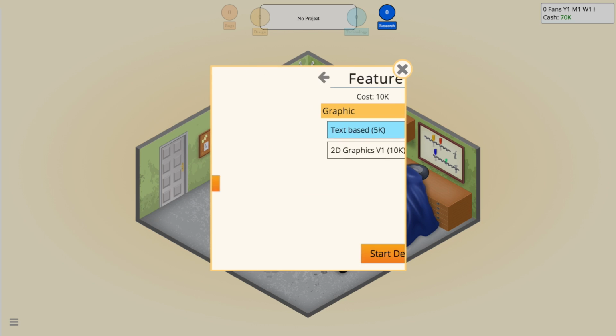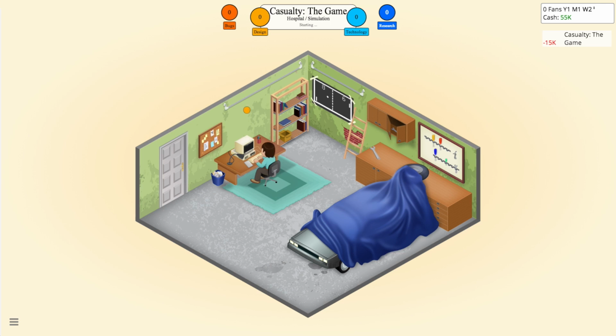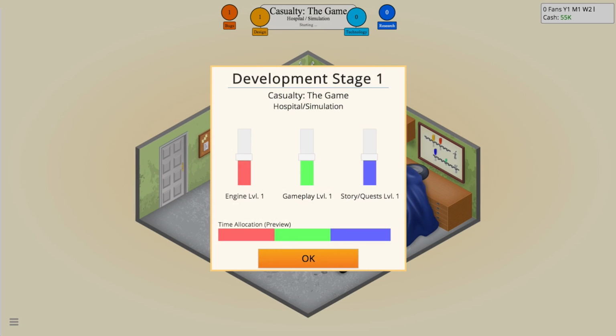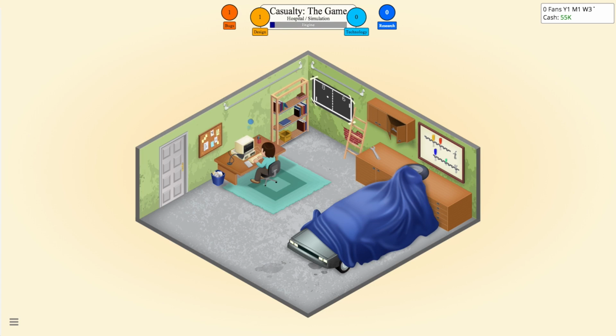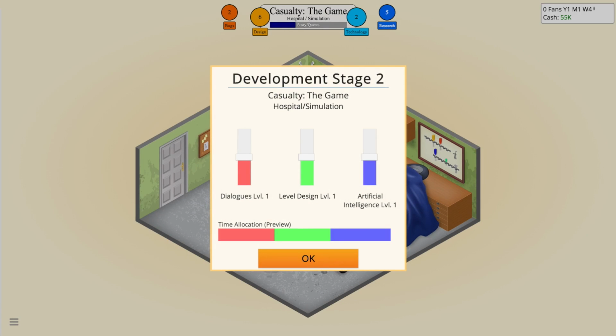Next. It's gonna be text-based and 2D graphics. Start the development. Engine, gameplay, story and quests. Yes, gameplay is sort of important, and the engine can sort of be down a little bit. Okie dokie. Hopefully I don't get copyrighted because of the music. If I do, I'll have to turn it off.